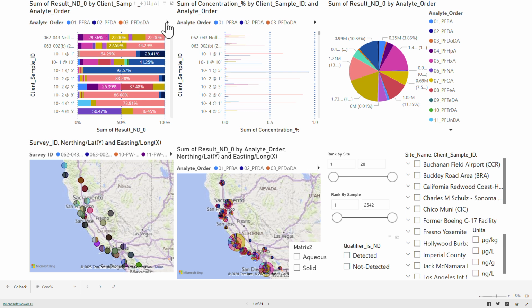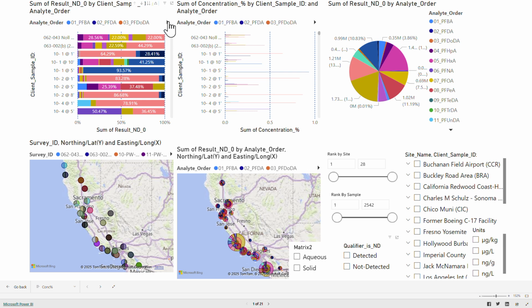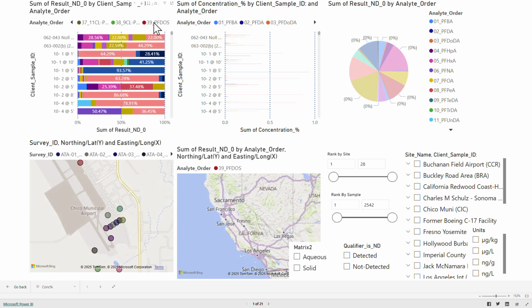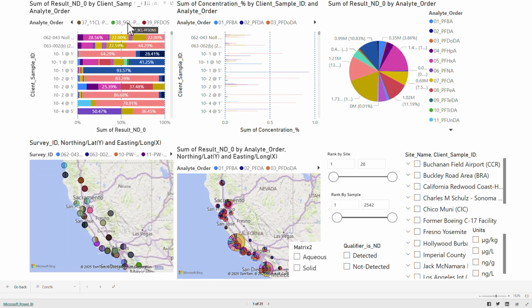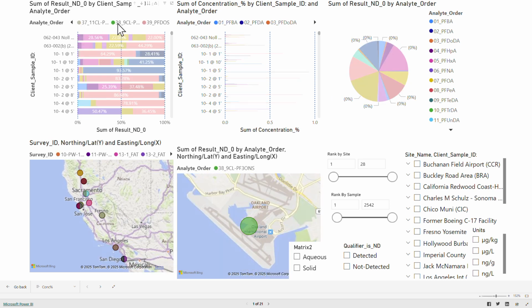Use the graphic scroll bar located on the left side of the graphic display to view samples not shown directly in the display window. Use the left and right arrows to scroll through the analyte order legend. In doing so, you will see that a total of 39 analytes are represented. This indicates that any given sample in the dataset may have results associated with 1 to 39 analytes reported.